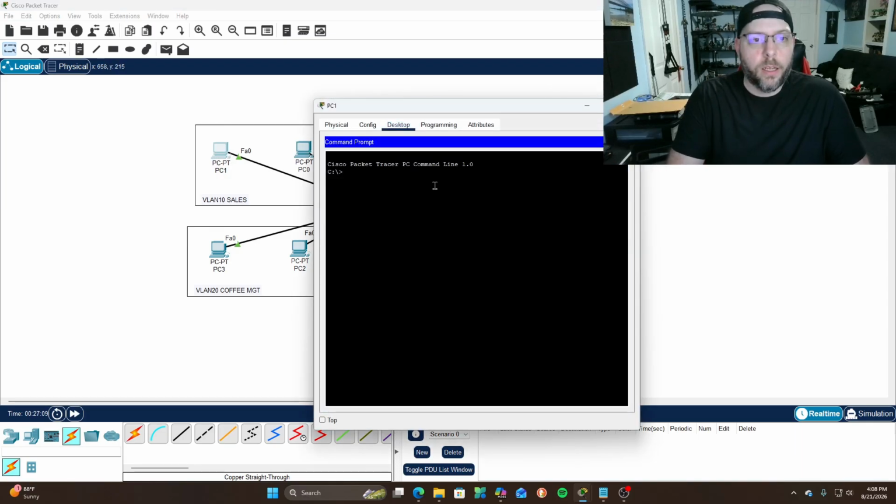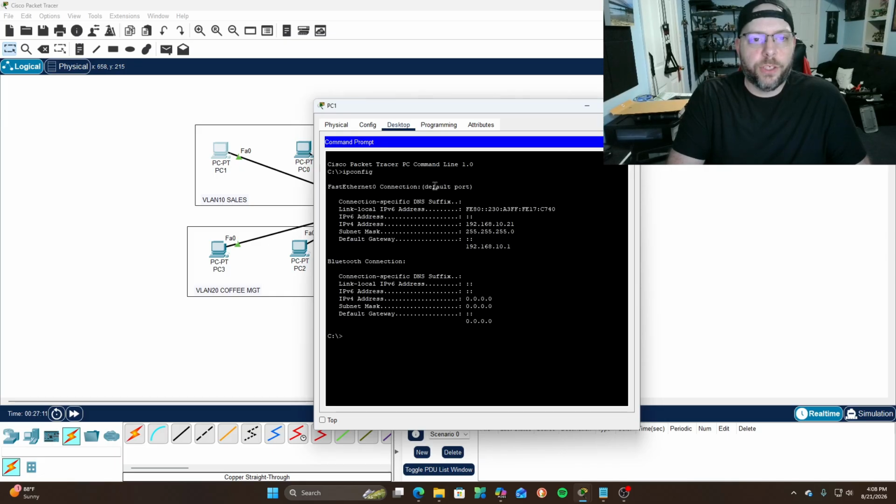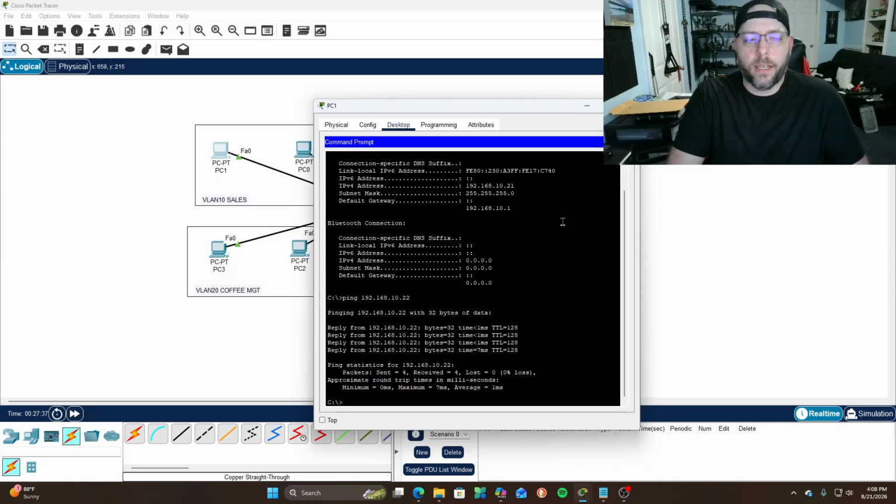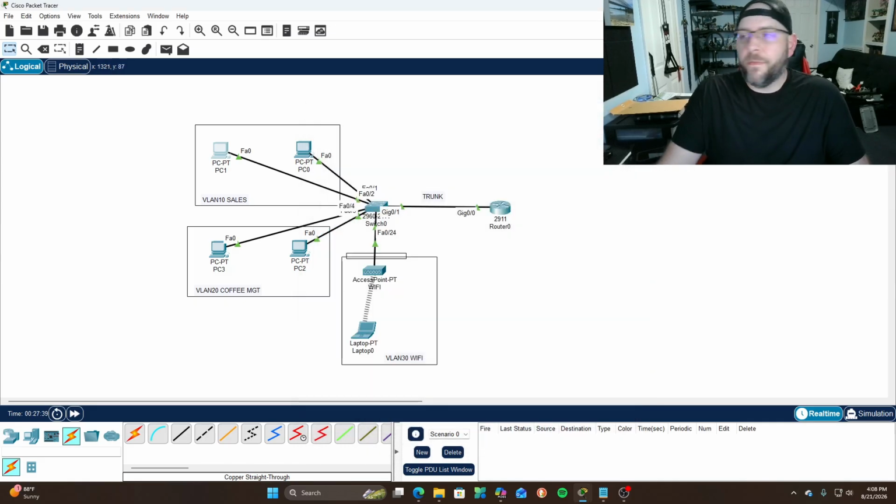We're going to also go here. We're going to see IP config. It should give you your information right there. Yep, IP config. So it'll tell you what address it has, what subnet mask, what default gateway it's on. So that's pretty cool. IPv6. It gives you a link local IPv6 as well. So we're going to go ping its computer next to it, the 168.10.22, and yeah, automatically replies. So that's pretty neat. So that's pretty much it for this lab right here.